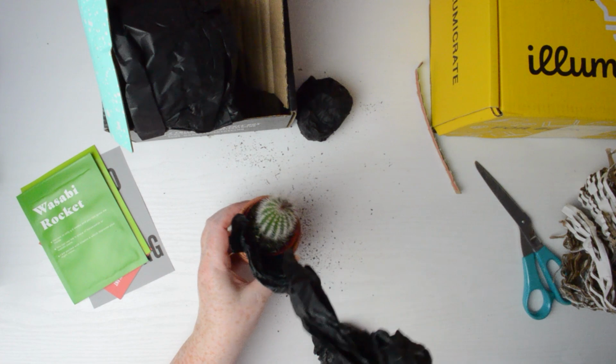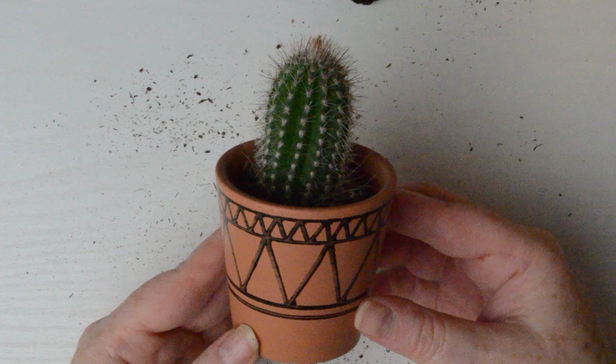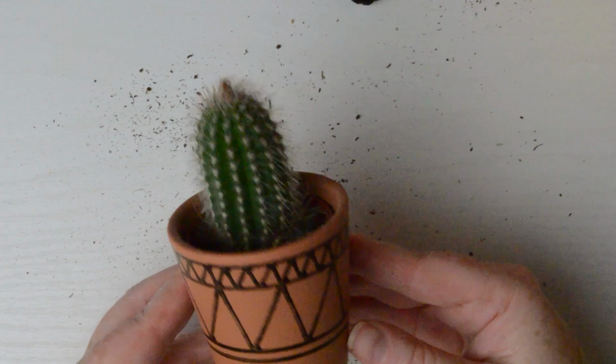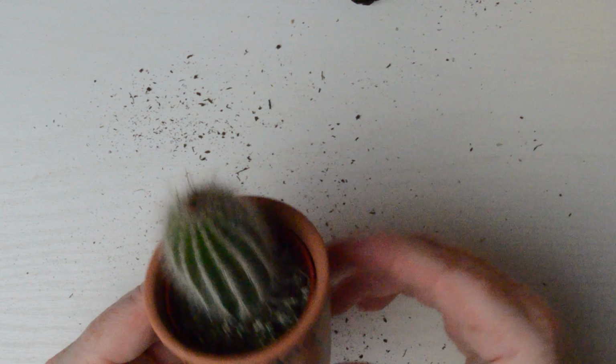So there we go, that's this month's cactus, which is really cute. I'm not really sure about the plant pot, to be honest with you. It just looks like somebody's drawn that on with a pen, or maybe a stencil or something. Compared to the other little plant pots, it's a little bit crap. The cactus is cute, but I don't really like that plant pot. It seems very cheap compared to the other ones.